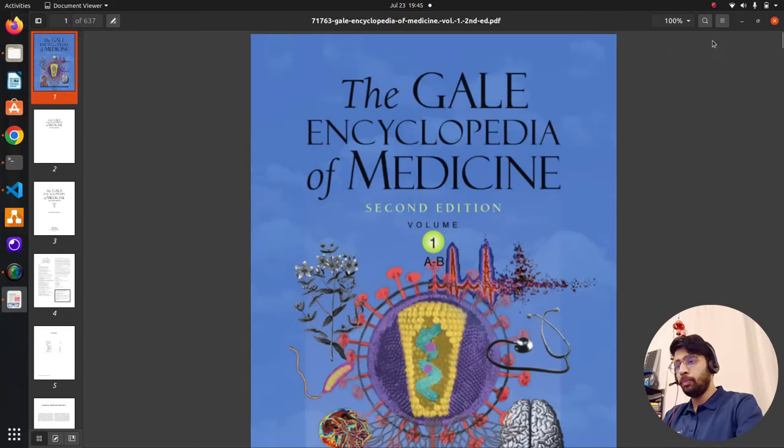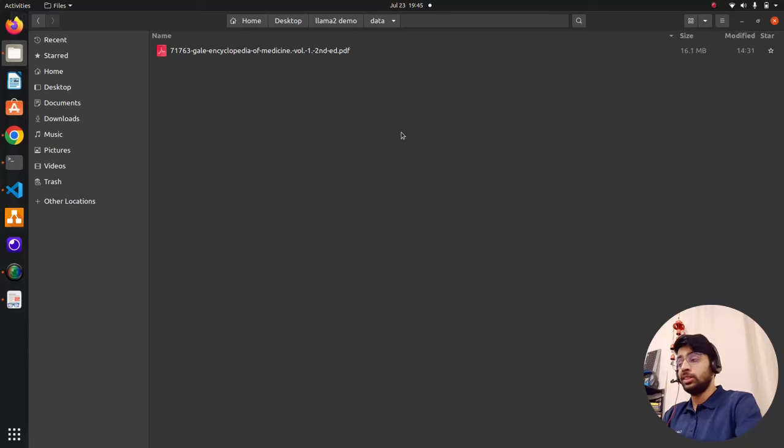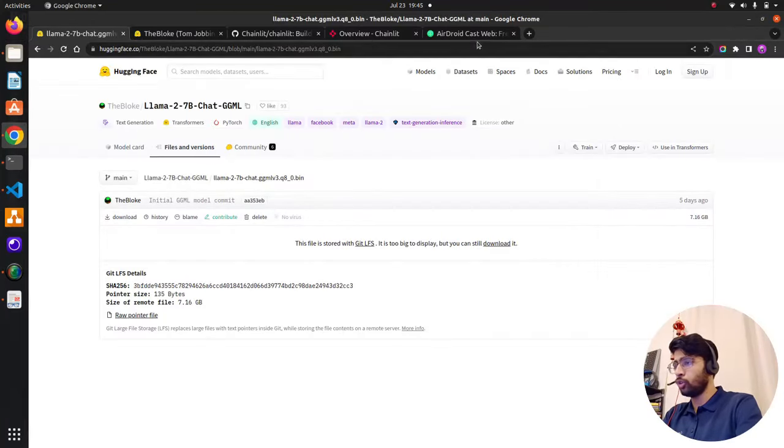You have one file, you can have 1000 files depending on the compute power. It depends how many data files you have and what you want to do with this entire workflow. So I'm going to rely on this one file, which is huge again, right? 600 plus files. Now let me show you what we're going to do here, guys. How does this work? Okay, so we need a large language model here.